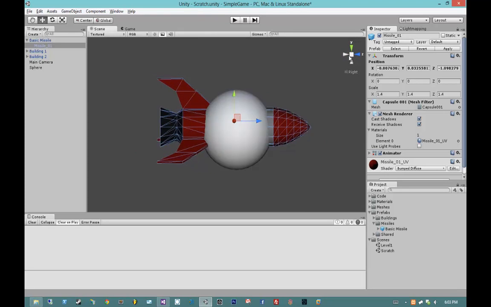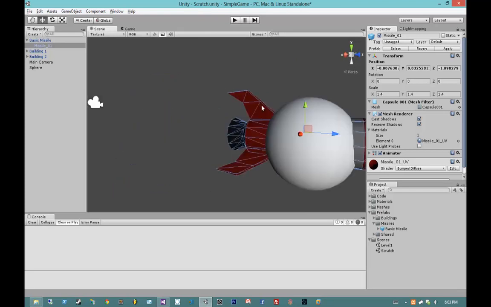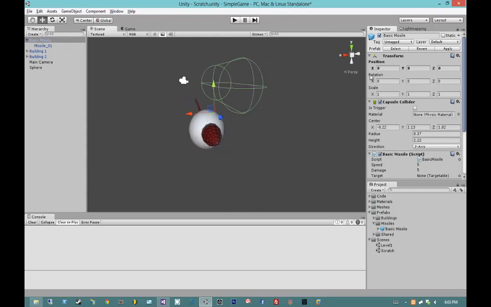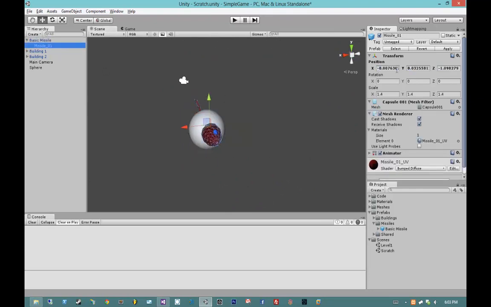Now, it's important to understand that I just did that with the child of Basic Missile. Basic Missile itself is still positioned at 0, 0, 0, but the mesh is now positioned in these coordinates that give it the effect of being centered on the pivot point that we want.